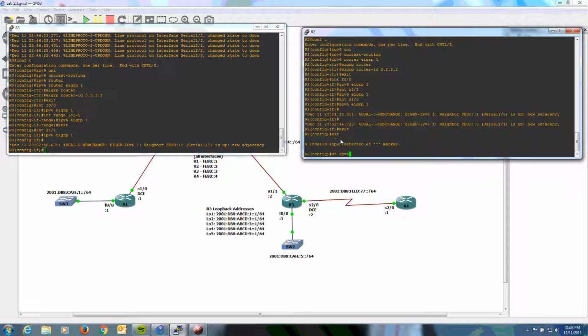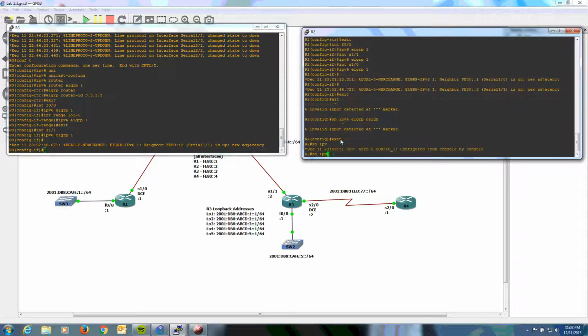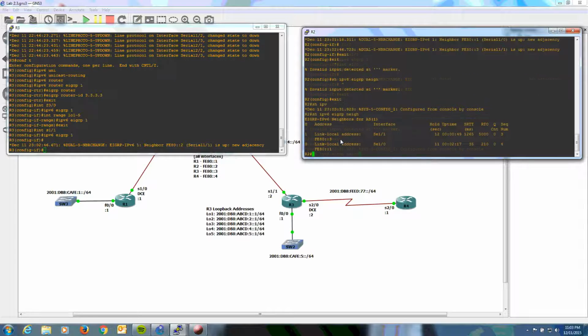Show ipv6 eigrp neighbors. There we go. So we have our two neighbors: FE80::3, which is our link local for router 3, and FE80::1, which is our link local for router 1. So we have two adjacencies up.